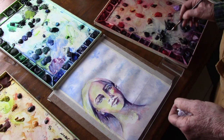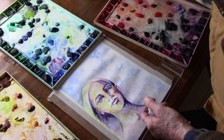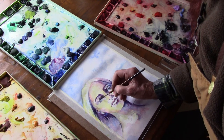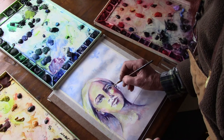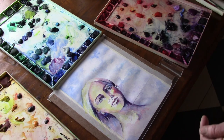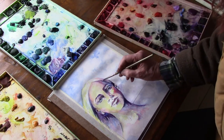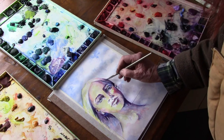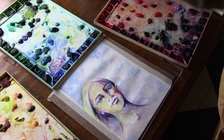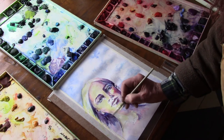This is where I took some Payne's Gray. You can also use black for that pupil. I'll just fix that pupil. Okay. This needs to be a little more in shadow. And this here needs to be blended in a little bit more to soften the edges.